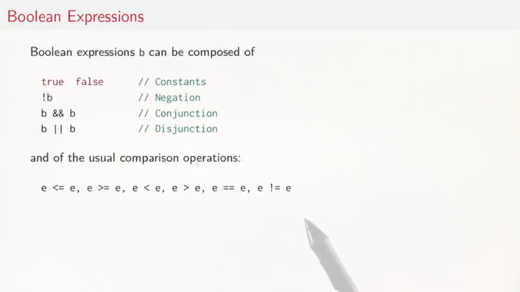So Boolean expressions are formed essentially in the same way as in Java. So you could write true or false as Boolean constants. Not B, bang, is written !b for negation. Conjunction, b and b, another b, would be written b && b. Disjunction is written with a double bar. And you would have the usual comparison operators from equality, inequality to all the comparisons. Generally, if an expression is a legal expression in Java, then you can expect it to be a legal expression in Scala as well.